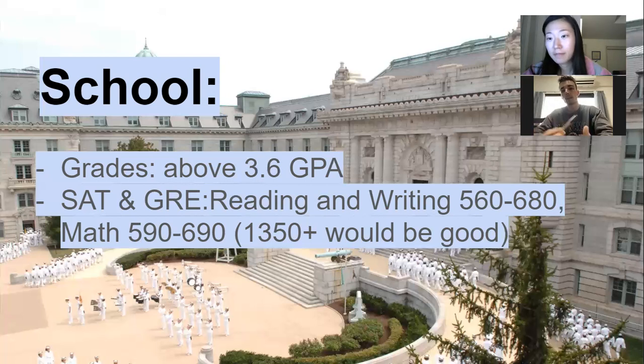Keep in mind, it matters obviously, and the better you do, the better your chances. But for the Naval Academy, a lot of it isn't so much about the numbers. Obviously you want to meet the standards, but the way you're really going to prove yourself is in your interviews, in getting your nomination, in your essay, things like that. Personally, to be totally upfront, I was in the 1200s for my SAT. So you can get in, graduate and do well. You don't have to have a 1600 SAT.